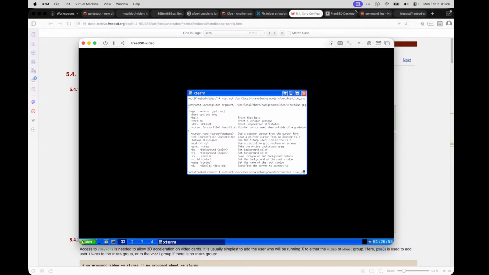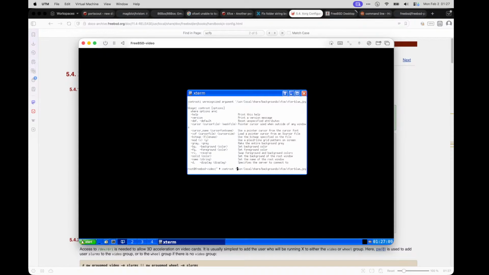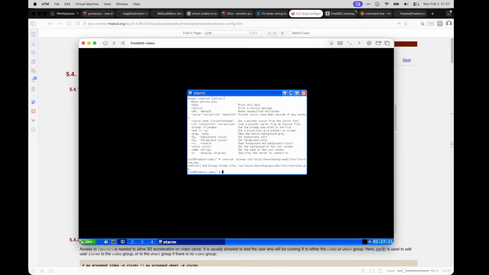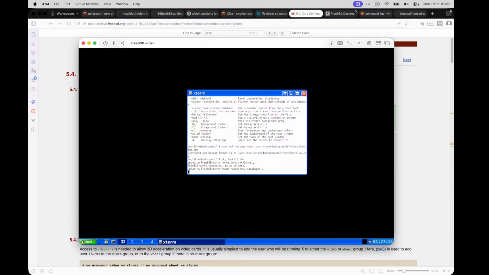Use xsetroot, I think dash bitmap. pkg install. Okay, I think it is also good with this.